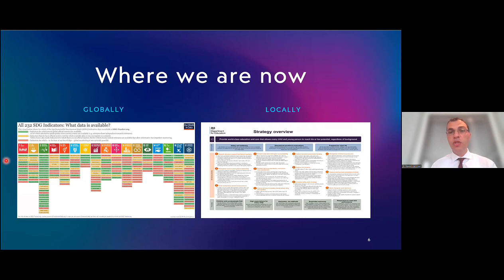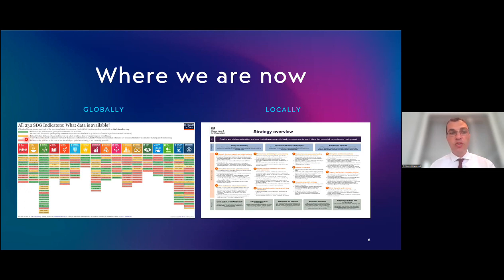These SDG trackers try to collect data from different countries, continents, and places, and align these data and sources of information to make sure that we can say, yes, under education we have some data that we can measure our progress with, or sometimes we don't have the data at all, or sometimes we have a moderate level of data.